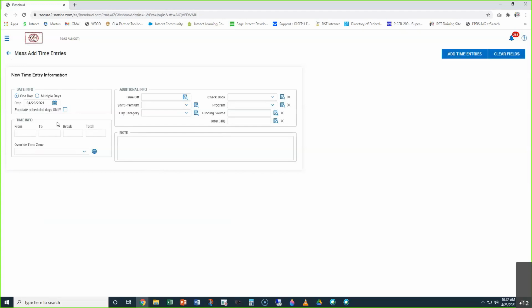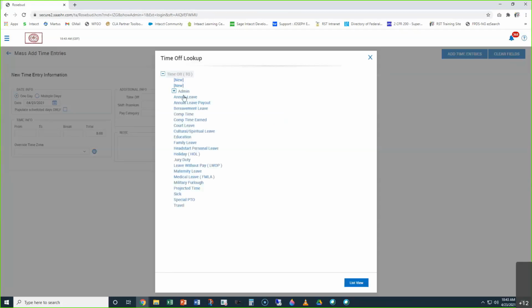So if there was an admin leave for the day, let's process it at that. And we wanted to come here and say, we're going to mass edit 8 hours of time onto everyone's timesheet that has been picked. And if it's admin leave, in the next corner up here, we can choose the time off that we need to represent. So we click the magnifying glass. Here's the list of all the time. Admin leave is categorized differently, so we can see the plus sign, and then here's the different choices we have.